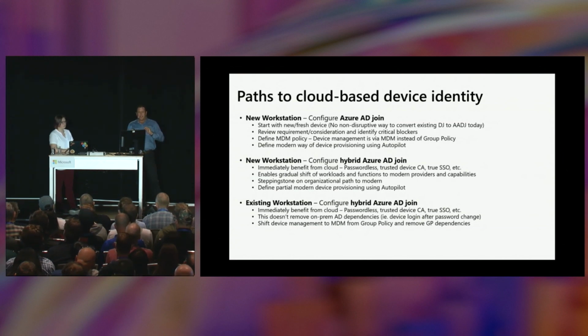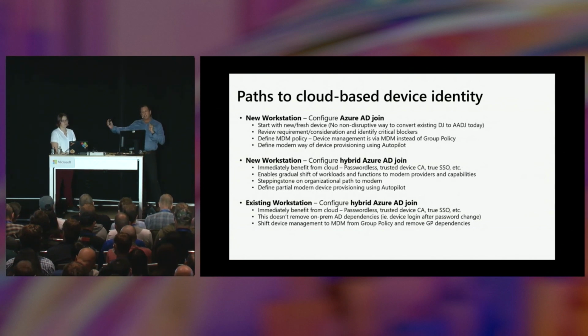So the ideal configuration to bring it all together is the new workstation configured for Azure AD join. From a management perspective, that's specifically the ideal configuration for provisioning, because the Autopilot flow in that configuration isn't dependent on nearly as many moving parts, and you have a lot more flexibility in that flow. You don't have to have your VPN instantiated. You don't have to have network access or line of sight to the domain controller. You just do that pure cloud-based registration to AAD, and by extension, that pure cloud-based enrollment into Intune.